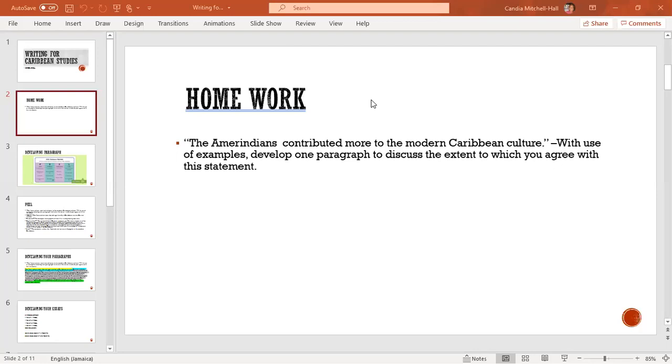Lastly, our religious practices merely reflect the Amerindian culture. The Amerindians were mostly animists and nature worshippers. The contemporary Caribbean features mostly European, African, and Hindu religions. The main religion practiced in the Caribbean is Christianity and its denominations. Approximately 70% of the Caribbean belongs to the Christian faith, while the rest belongs to Hinduism and other syncretic religions such as Rastafarianism, according to the quality data on religion.com. Thus, with the aforementioned points, Amerindians could not contribute more to the modern Caribbean culture.